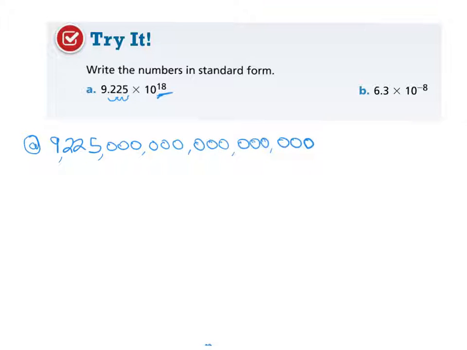So let's look at example B. Now I've got a negative exponent. So I know I'm moving my decimal 8 times to the left, and I also know that the first move I make is just going to get me past the 6. So that means there are going to be 7 zeros to the left of that. And then, between the 6 and the decimal point, there are going to be 7 more zeros. So let's go. Here's the 0 that just holds the place for us, and then there's the decimal. 1, 2, 3, 4, 5, 6, 7, 6, 3. Right? 7 zeros plus that extra space I had to move it to get it past the 6.